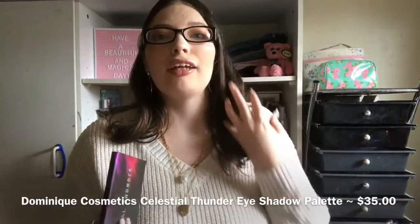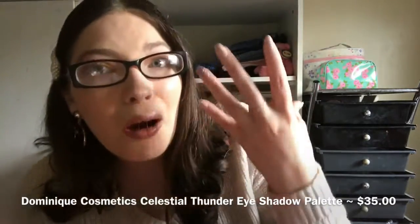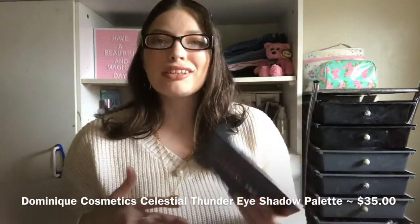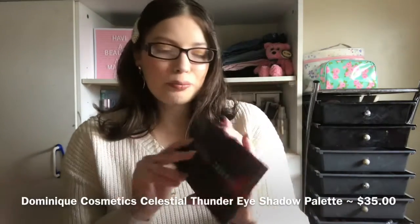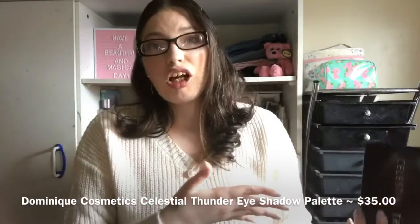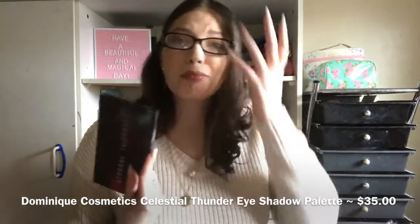I like light neutral colors, but I also do love pops of gold and champagne, like how I have on my eyes today for this New Year's Eve as I'm filming this. So you'll be seeing it after New Year's Eve. I think she makes wonderful products, but just for me, it's not a color story palette that I would tend to use. I think she did a wonderful job, and the colors do look really pretty, but just not my type of palette.